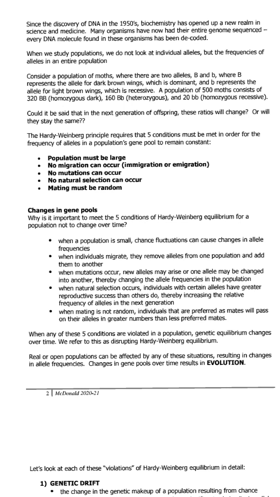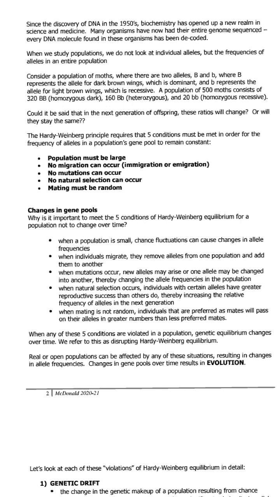So I'm going to give an example with moths. If you consider a population of moths, they're going to be in this big cage. There's two alleles that we're going to study here, the uppercase B and lowercase b. Uppercase B has a dark brown wing, and that's dominant. And lowercase b is light brown wings, and that's recessive.